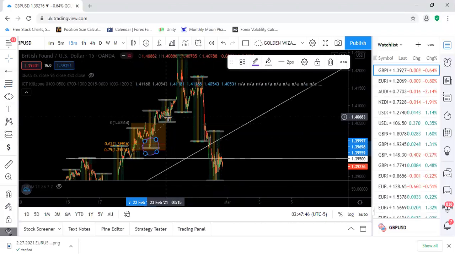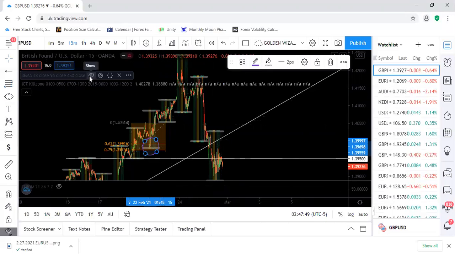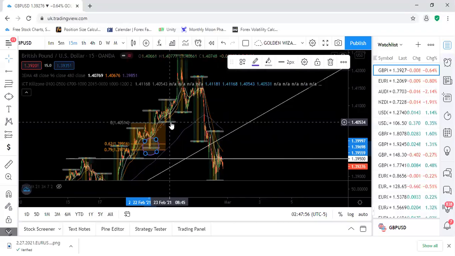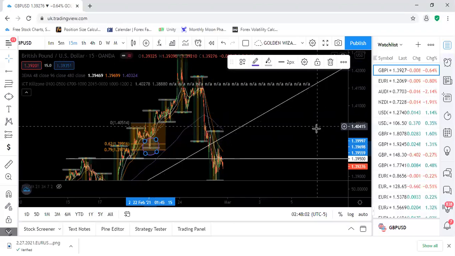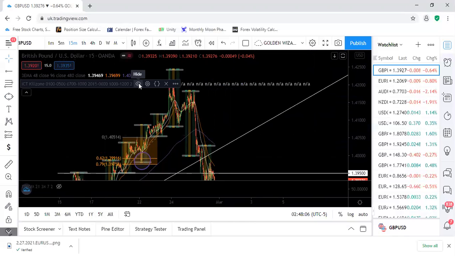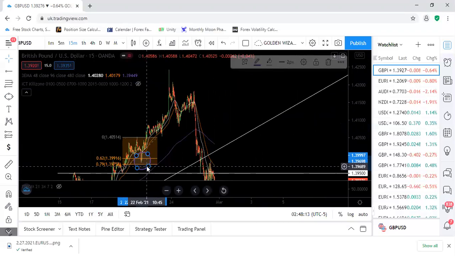Another one here. I don't know. This could have been an ECR. And what we can see in New York, there was a stop hunt at the low of the day into another buy. So GBP did buy early in the beginning of the week, and then we see a sell-off.